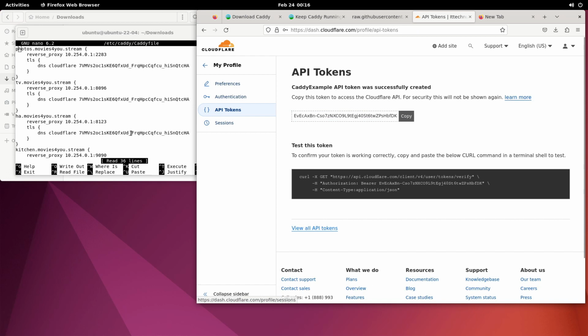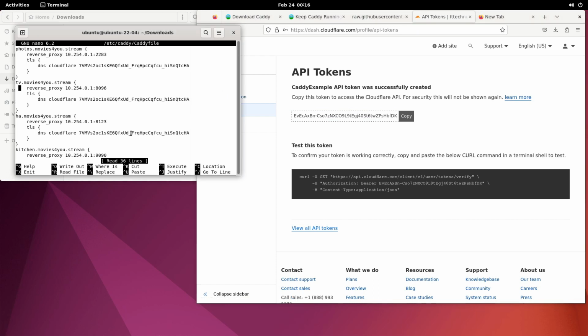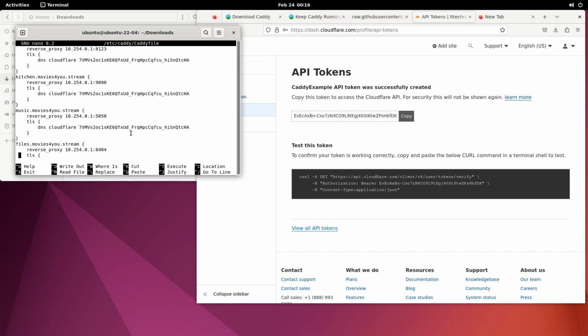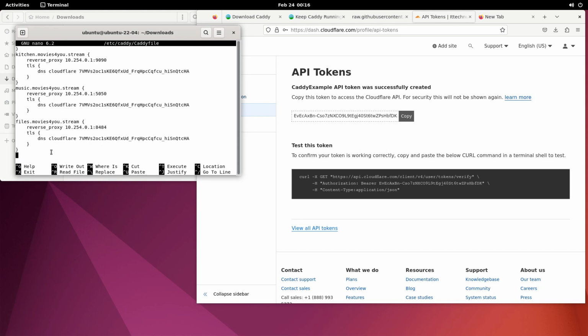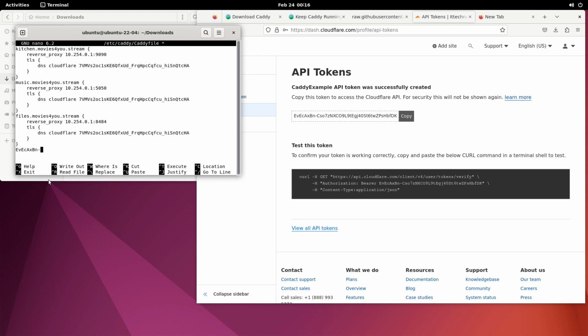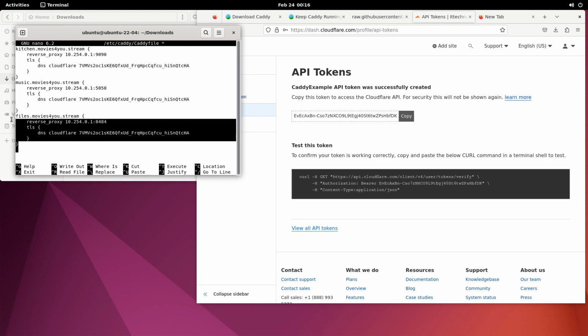And now if I do a CNAME for Devil's Designs, I can do, let's see, one random one here. Again, these configs will be in the instructions too, so you have it. Copy this.